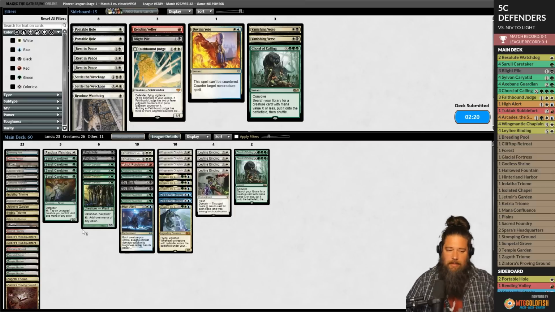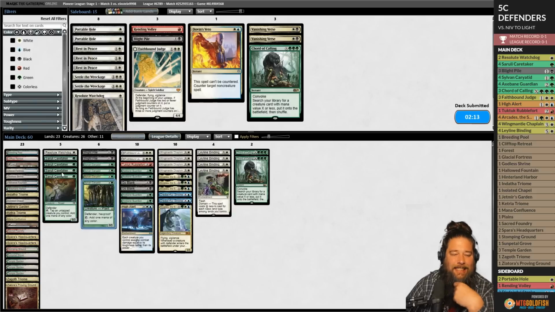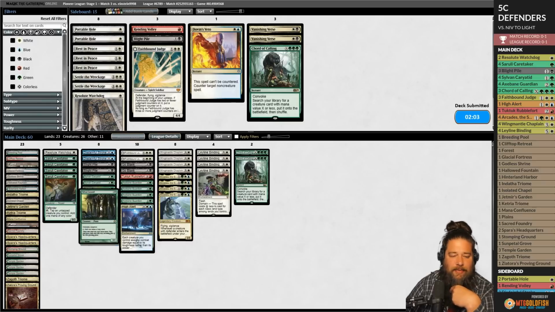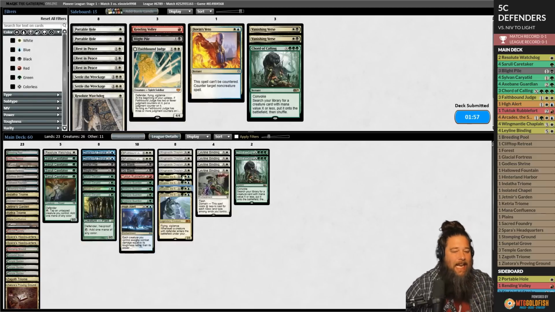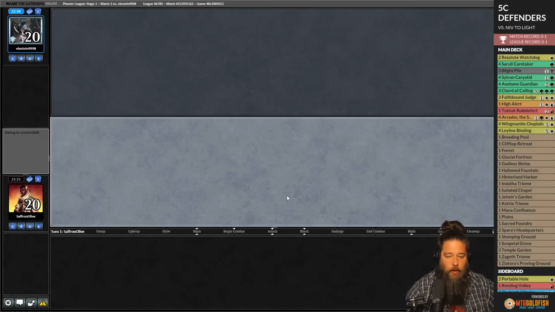I don't think we've drawn a single Sylvan Caryatid this league, have we? I feel like that's an important card for our deck to actually make the mana work and cast our things. We have not had much luck with that plan though. That would go a long way. Let's see a Sylvan Caryatid for once. Can't even kill it, and it gets us to our Arcades and our Chaplain. Would be pretty helpful. All right, we get to play first.